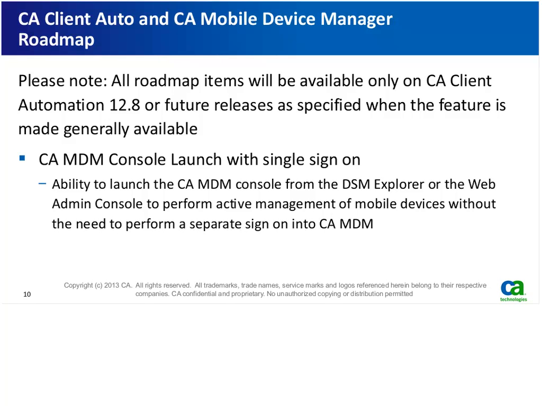So the first feature that we want to add, because it will be very useful, is launch the MDM console from Client Automation with a single sign-on. So you're in Client Automation console, you're looking at your mobile device information, and you want to go into the MDM product to do something specific. You will be able to launch the MDM console from the DSM Explorer or the Web Admin console directly into the CA MDM console without having to launch the Mobile Device Manager product or log on.